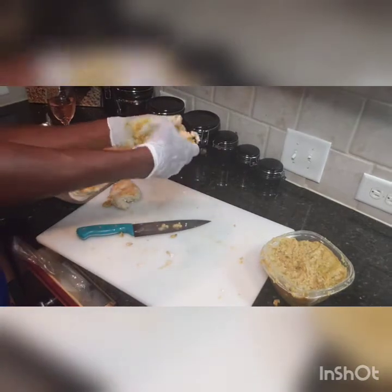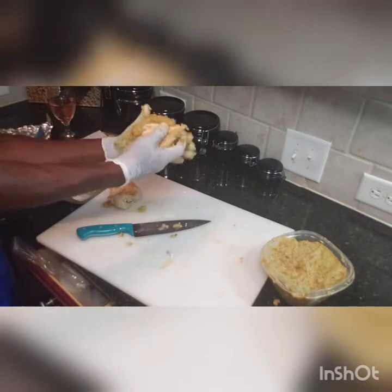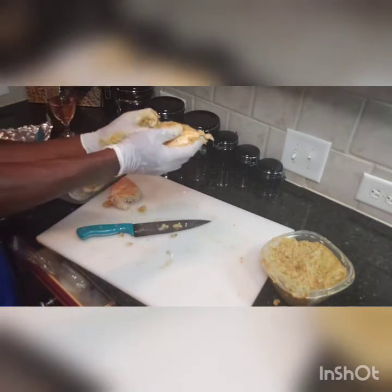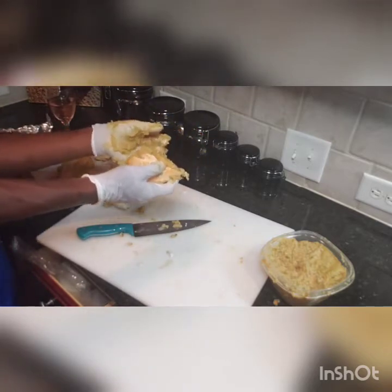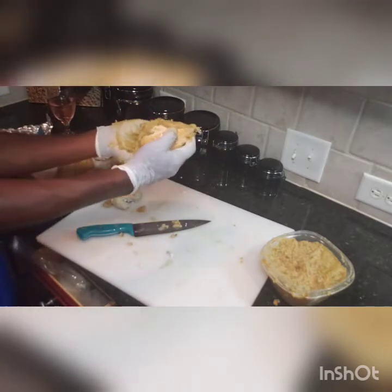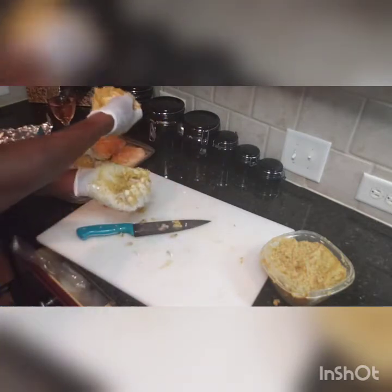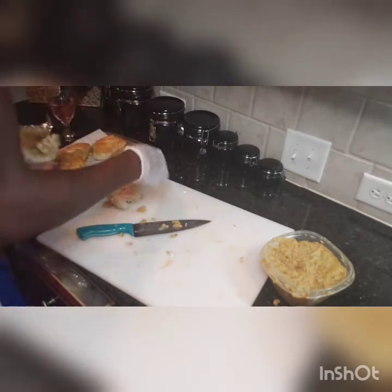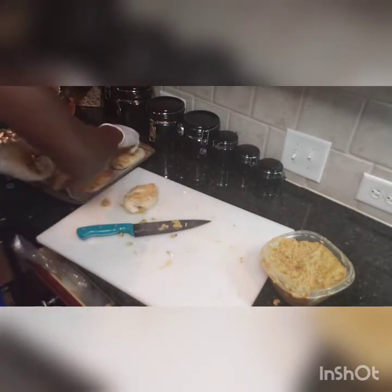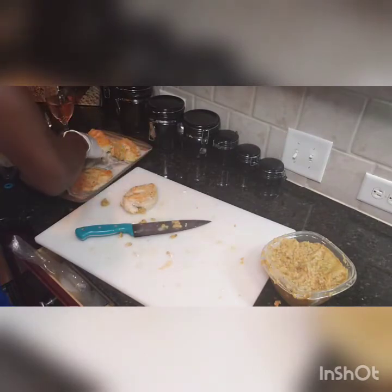And even though this chicken is pretty much cooked, usually it'll be a little more under. And you make sure you don't dig your hand all into the mixture to contaminate it, because you don't want the bacteria to grow from raw chicken inside of something that's already cooked, and then you eat it later or you use it later, and you don't want to get sick. So I'm doing the last one here, and I'm trying to make some space because it looks like I'm running out, but no, I'm good. I got it.